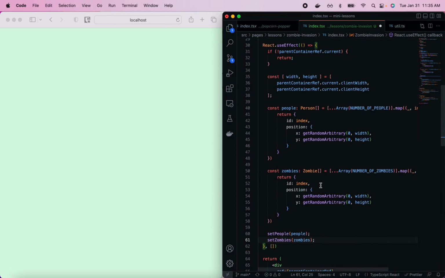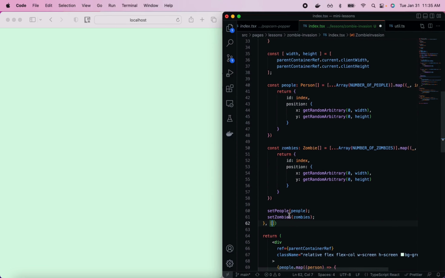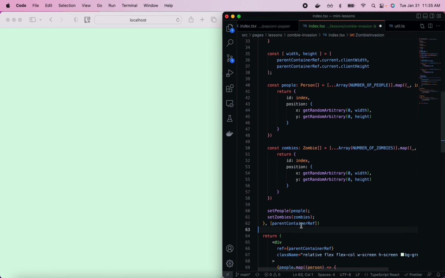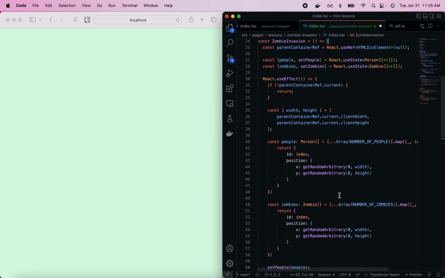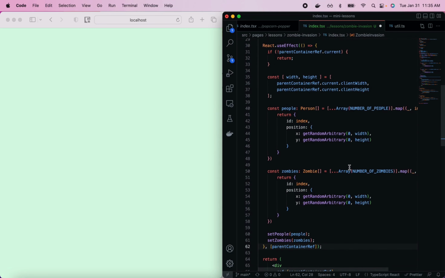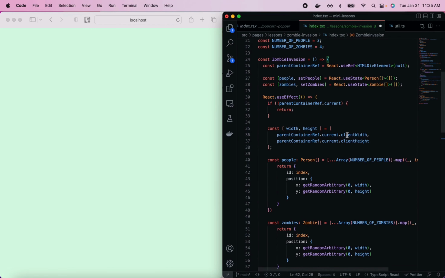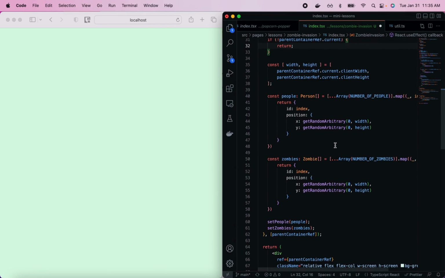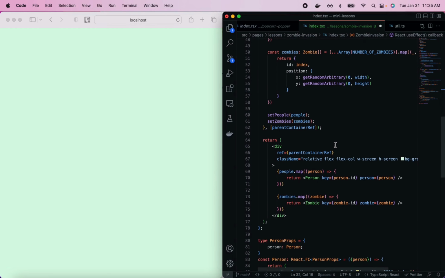And one last thing we need to do is add the parent container ref to the dependency array here. If we don't do that, this function will only run a single time after the first render, which will be when this is still null. So it's just going to do an early return. It's not actually going to do anything.